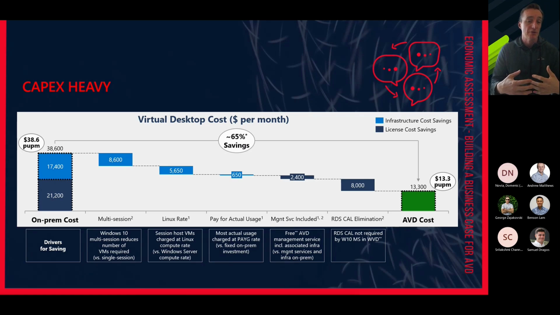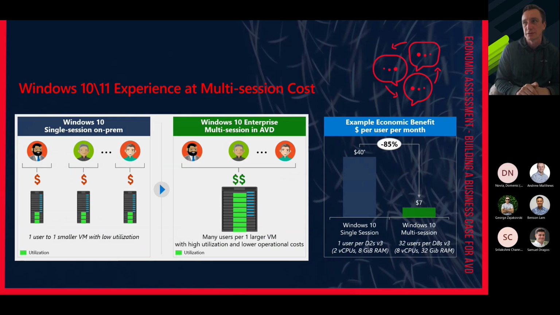So the difference there is that we're actually connecting to a Windows 10 operating system. It's a client operating system, and therefore does not need the RDS CAL, which we do when we're connecting to Citrix farms that have got Citrix server backends and server operating systems. So there's a bit of a double whammy there. There's the Microsoft server operating system that we need to purchase, right, and run for our on-prem, but then also to remotely access it, we need an RDS CAL, right? And both of those will disappear when you use AVD, because we're using Windows 10 multi-session, and we're using that client operating system, right, to get rid of the RDS CAL. So let's dive in a little bit deeper and have a look at where those savings are.